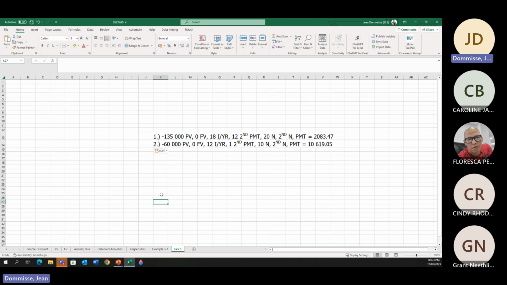Okay, so you purchase a small apartment for 180,000 with a down payment of 45,000. You'll secure a mortgage bond with a bank for the balance at 18% per annum, compounded monthly with a term of 20 years. What are the monthly payments? So that's basically, if anyone has a home loan, that's nearly how our home loan is structured.